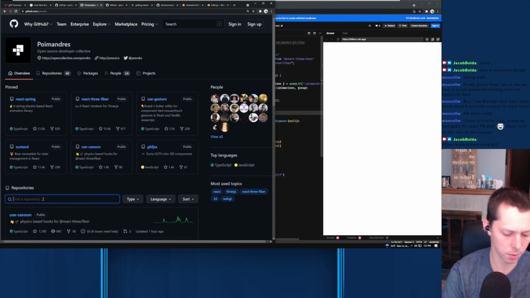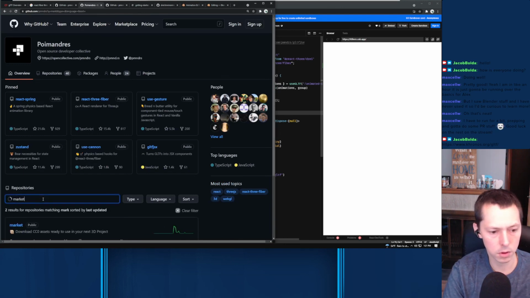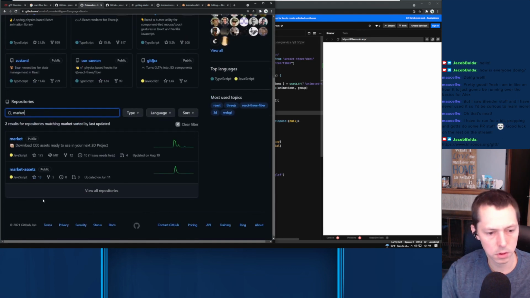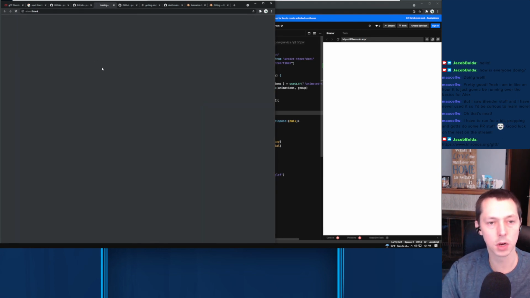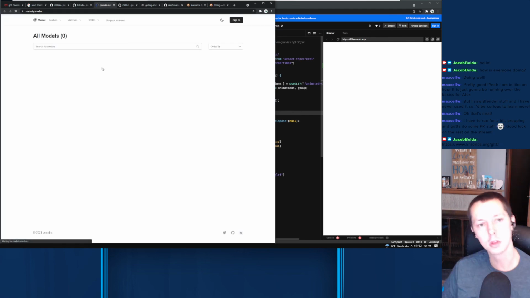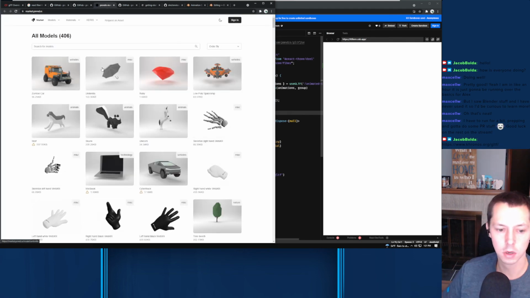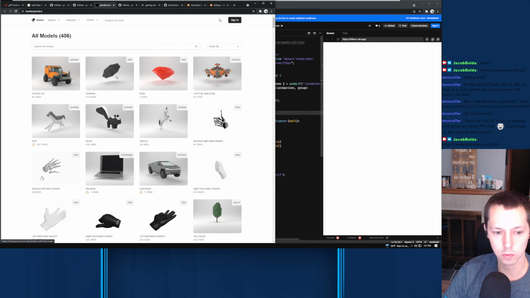Thought they had a marketplace. Market. Here we go. Market, not marketplace, market. So I think this has got a whole bunch of models. And you can see here they've got a bunch of animated ones. And those I think will have that built-in rigging.